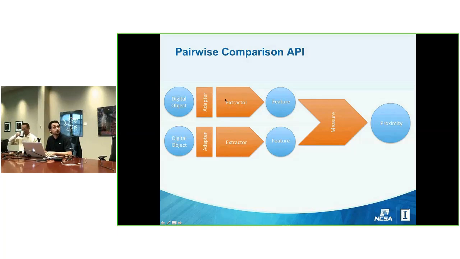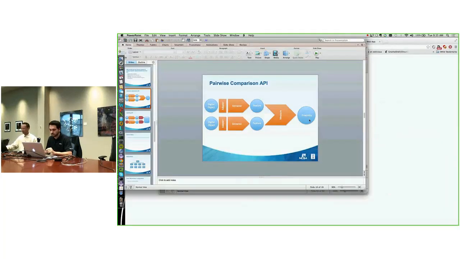The yellow stuff is what for the most part we list, and it's what we pick when we submit a comparison. Adapter, extractors, measure. Go back to the browser.